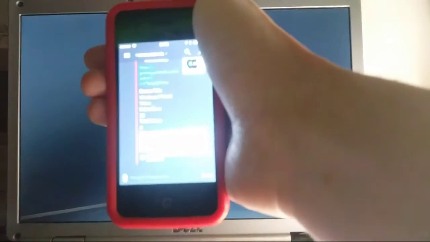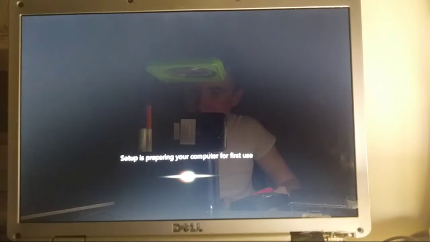Huh, it actually said that I'm uploading in the announcements little tab thingy. That's nice. Setup is preparing your computer for first use.